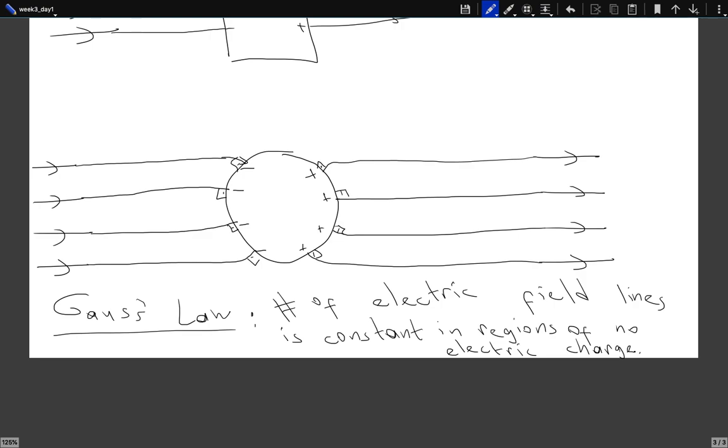So what I have used throughout is that the electric field lines should end in negative charges, and they should start on positive charges. I cannot just have an electric field line starting from this empty vacuum. It just doesn't happen. That is the statement of Gauss's law. So we will be doing a more mathematical description of this, but the essence of Gauss's law is just that the number of electric field lines is conserved, in the sense that it starts from positive charges and ends in negative charges. It cannot start or terminate in regions where there is no charge. It cannot split into two.